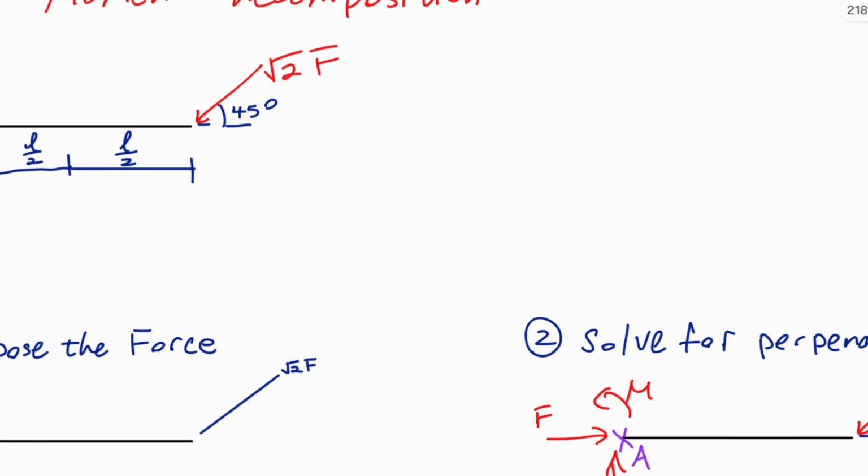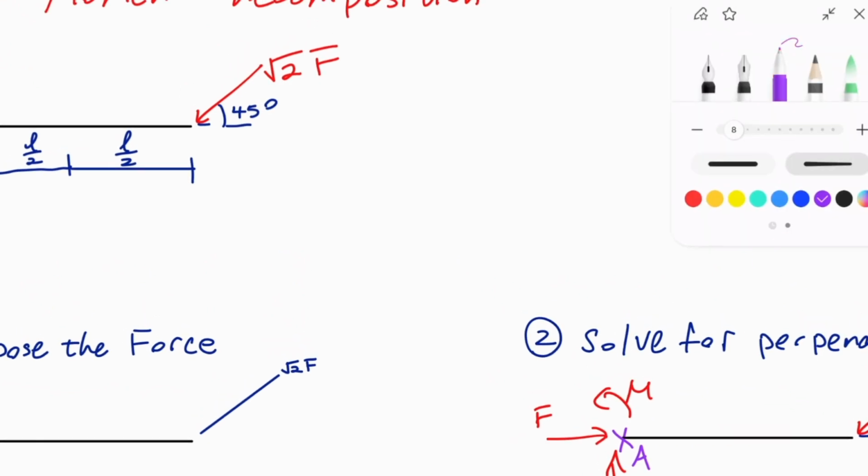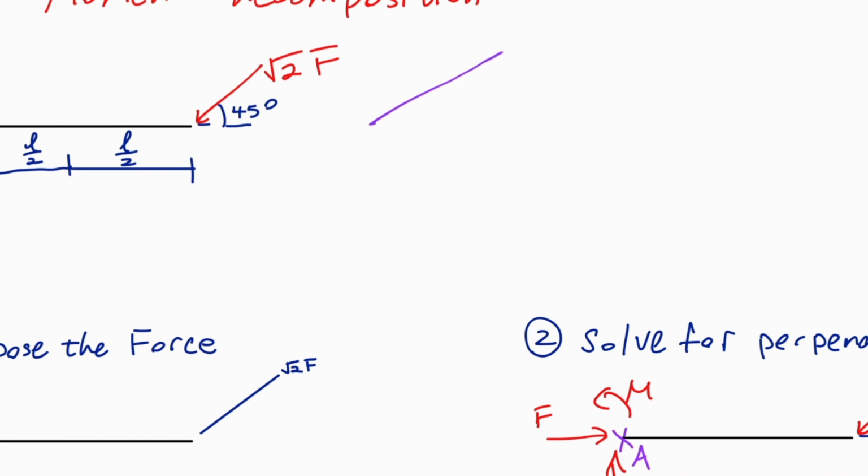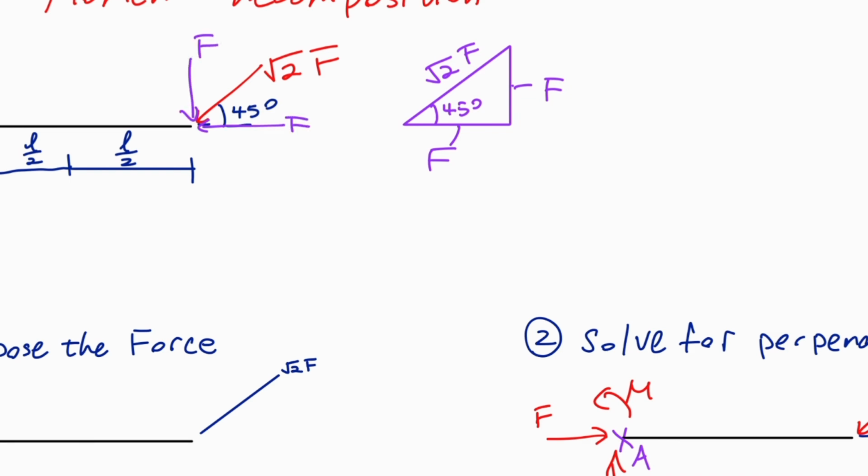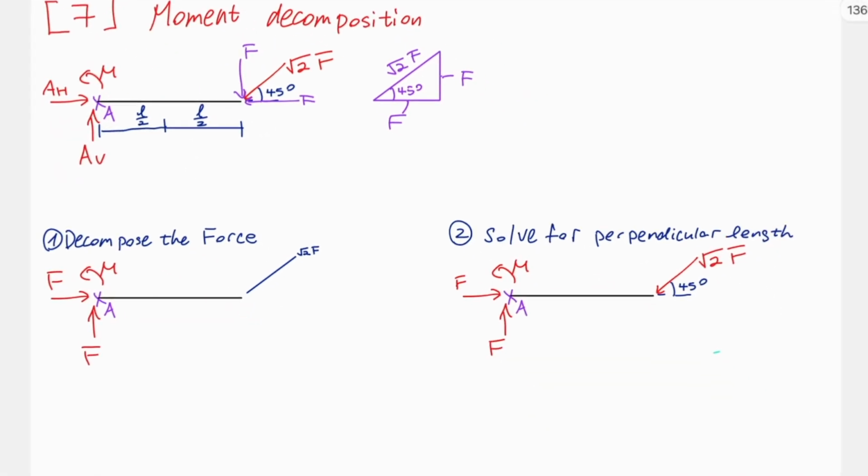So what I first have to do is decompose this square root of 2 F into a horizontal and a vertical component, right? So square root of 2, I will draw a nice triangle. With this as a 45-degree angle, I know that this magnitude is square root of 2, which means this one is square root of 2 times sine 45, and this one is square root of 2 times cosine 45, right? Which both should just give me a magnitude of F. So this force decomposed is F magnitude in this direction and F magnitude in this direction, okay? And if you're not sure which direction to draw, just follow this arrow. This arrow points downwards and to the left, so the decomposed forces are downwards and to the left.